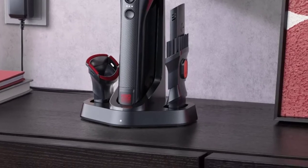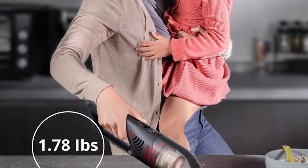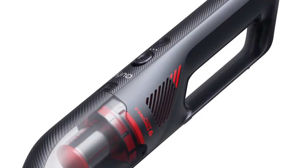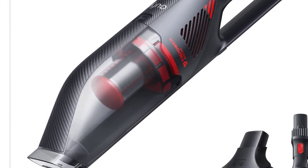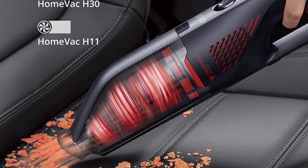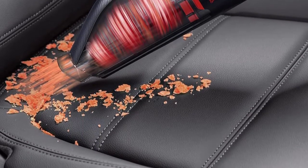At about 20 minutes, battery runtime is average for a cordless car vacuum. A charging stand is included, making it easier to keep the battery charged when not in use. We loved that this vacuum includes multiple power modes — max and eco — letting you add extra power when needed, like when clearing hair from vehicle carpeting, or conserve battery life for more basic messes. The HomeVac H30 packs serious suction power, but it was also one of the noisiest vacuums of the bunch.